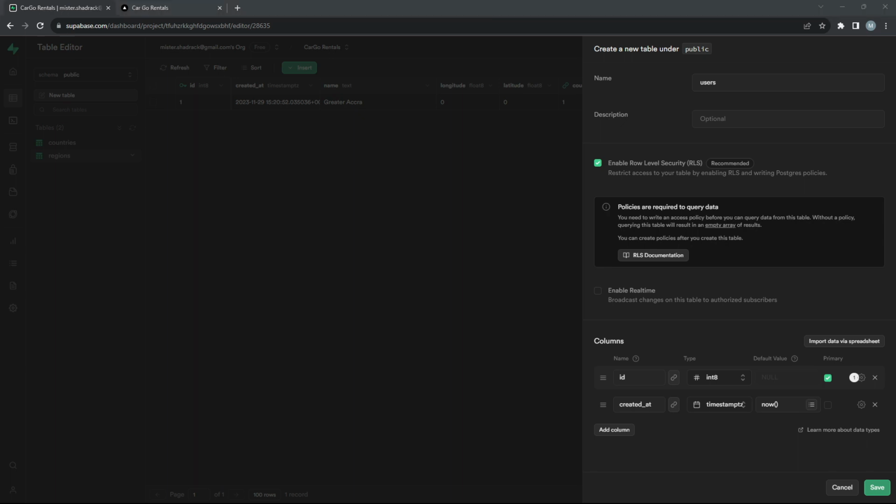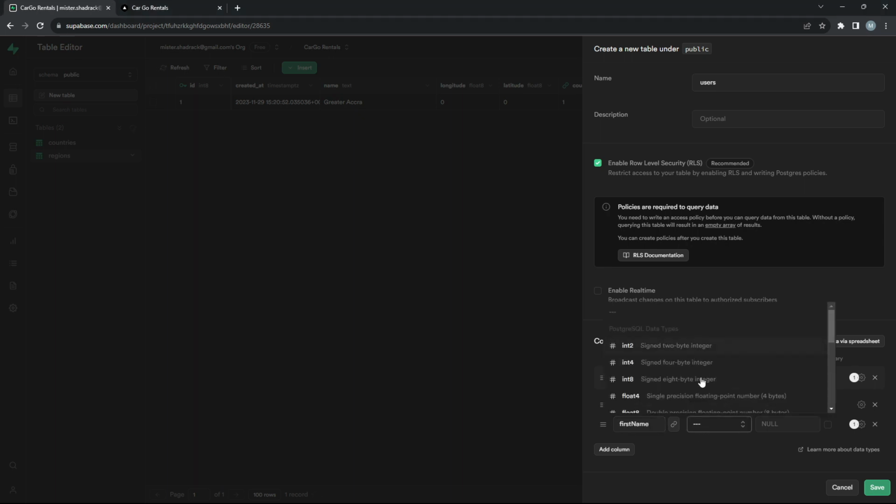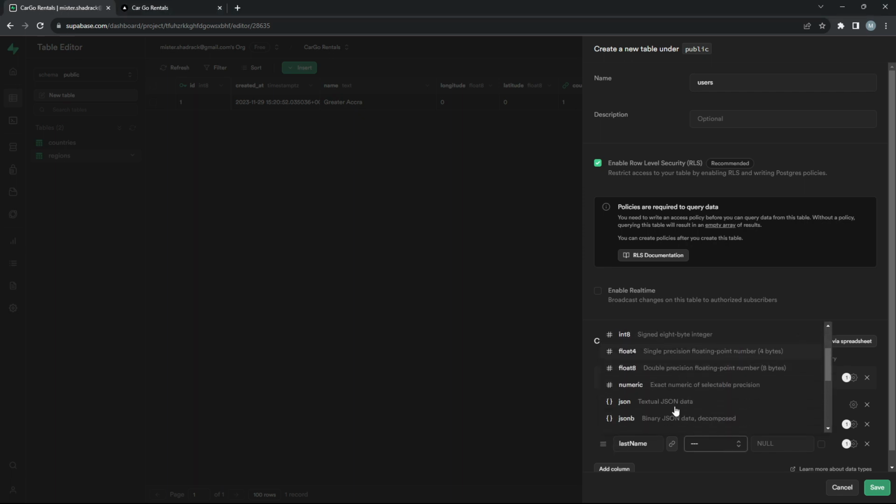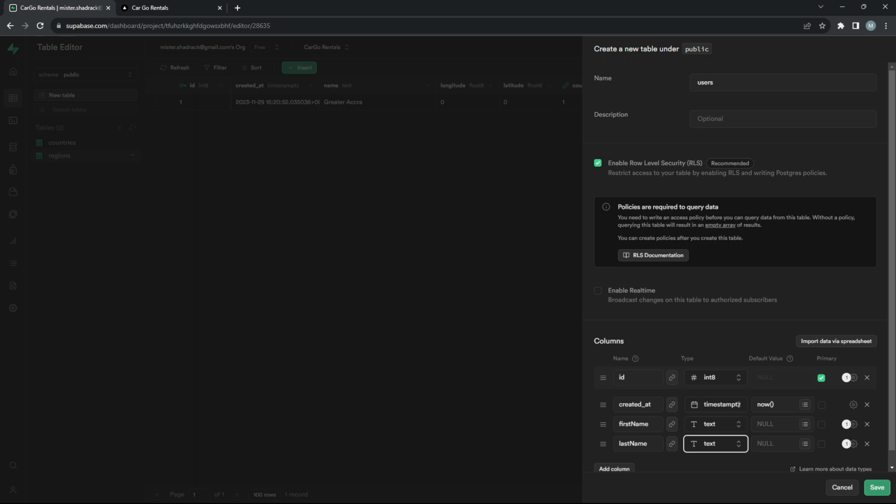but let's see what information we are going to need for our users. And so for example, we are going to have first name, right, and it is going to be a text. We are also going to have last name, that is also going to be a text. And I'm going to go through this quickly.